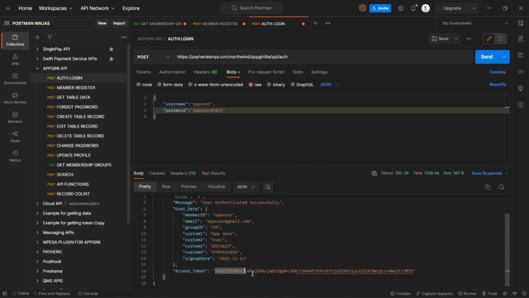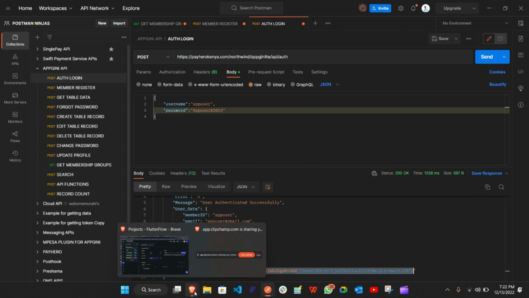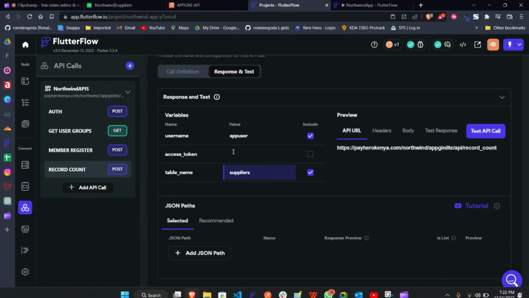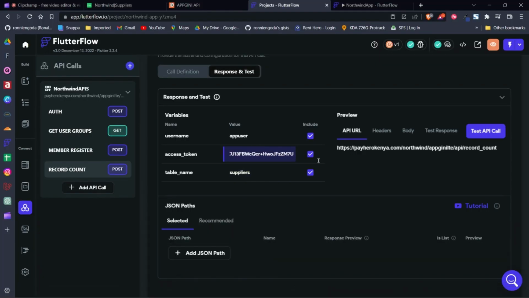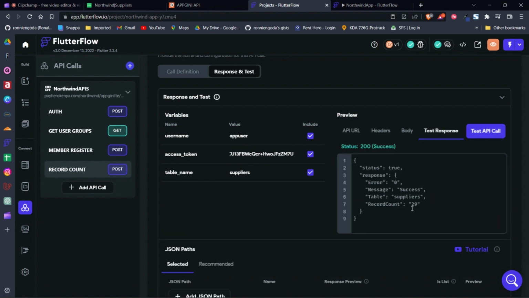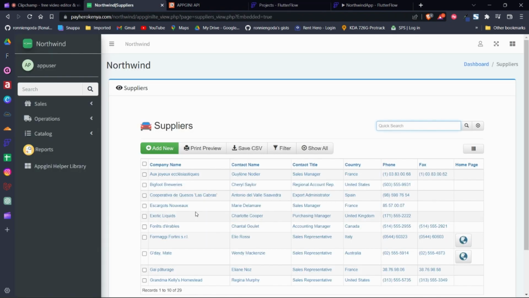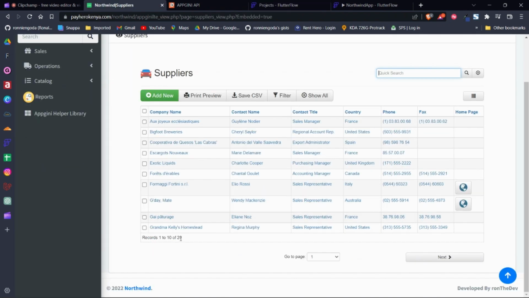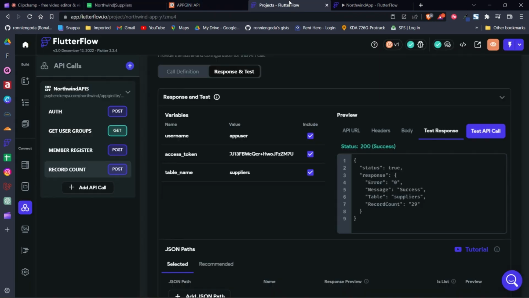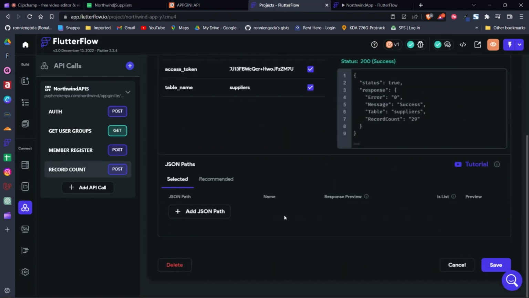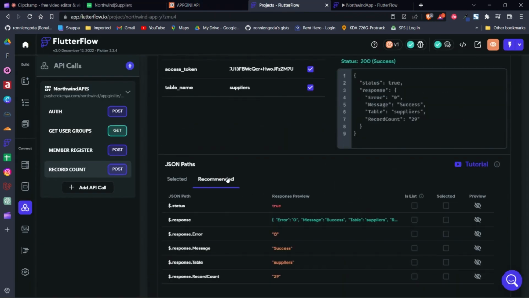So their access token is here. So we can use this one. So let's test this one. So you see we have 29. That's the same number that we have right here, 29. Okay. So we'll just save the JSON path here.